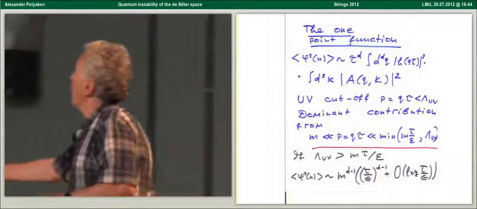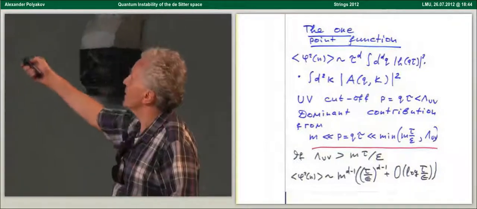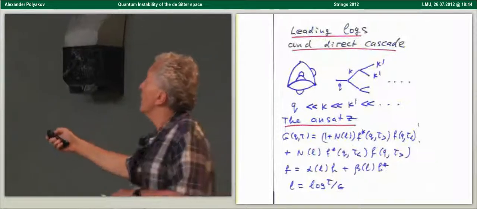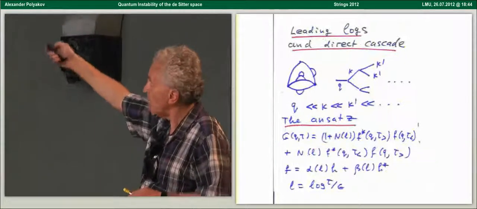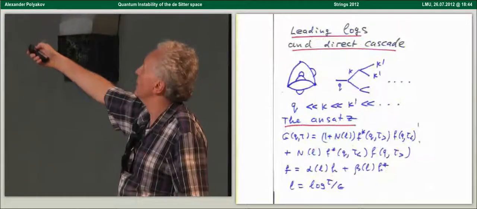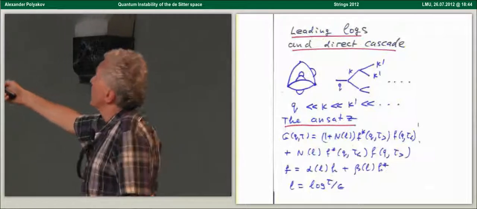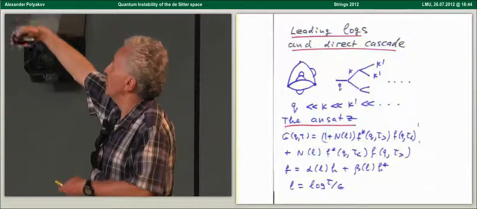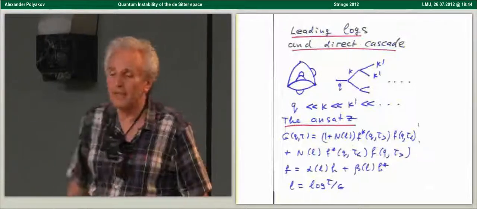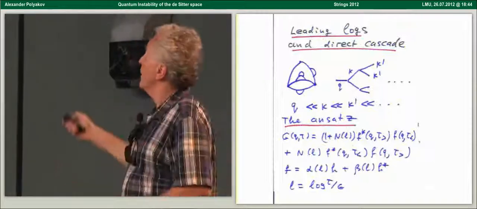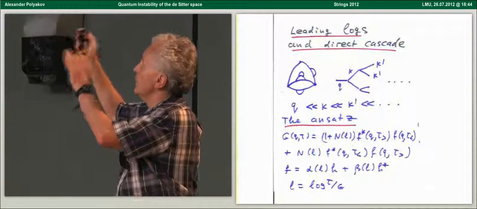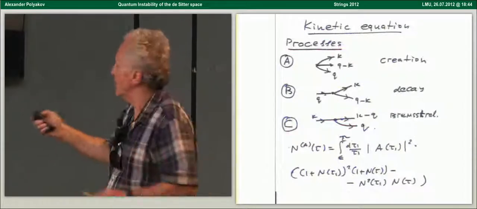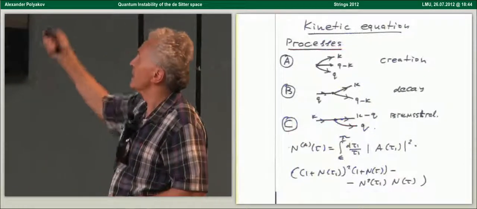Now, you can calculate various things and discover that indeed the de Sitter symmetry is broken, and that's the setup for summing logarithms and so on. The physical picture is that of a cascade, where momenta increase, and that's precisely the Kolmogorov cascade for turbulence. Except here it's very quantitative. You have very well defined Feynman diagrams and the problem of leading logs and so on.